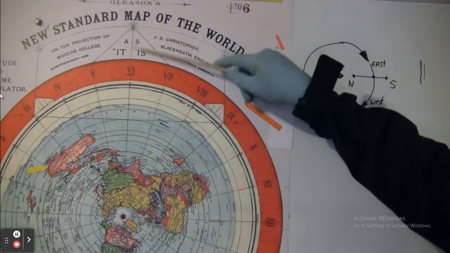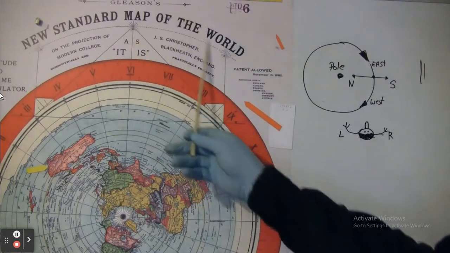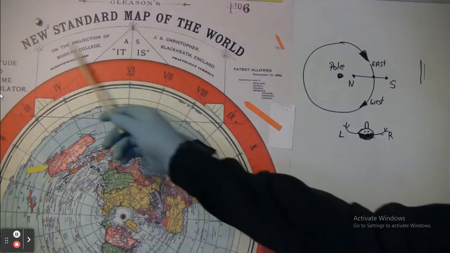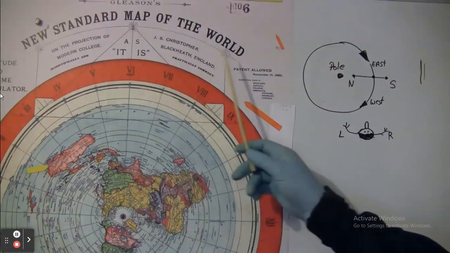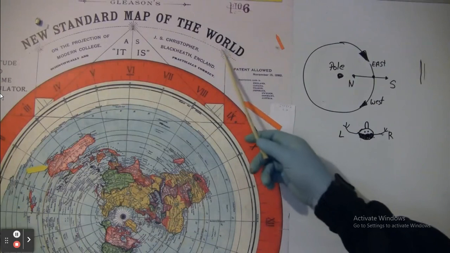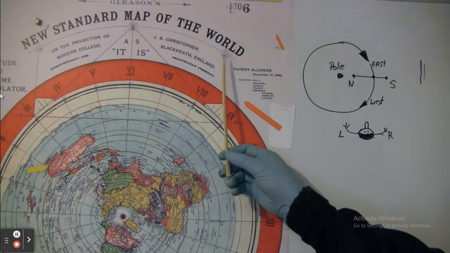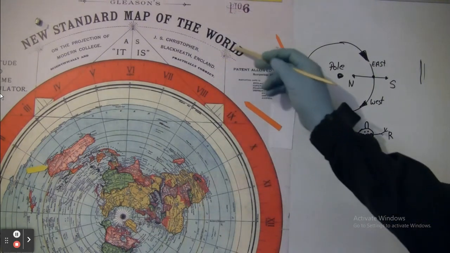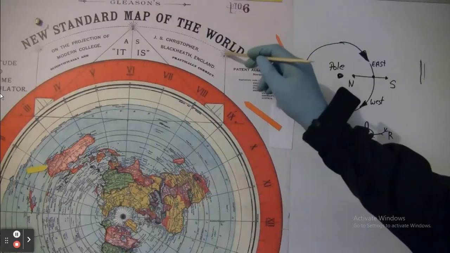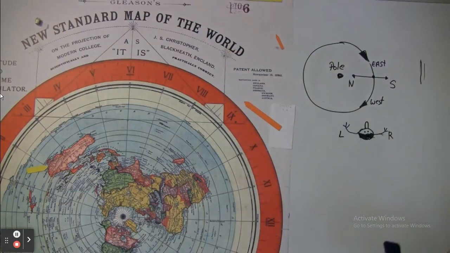If the sun rises from the east and moves during the season between the south and the north pole, why is the north pole on the right? Because if the sun rotates around the pole and I can see the sun rises from the east, that means the north should be on my left hand side and the south on the right. But on the Gleason's map, the north is on the right hand side. This is one of the greatest secrets of the Gleason's map, and I'll explain it in the next video.